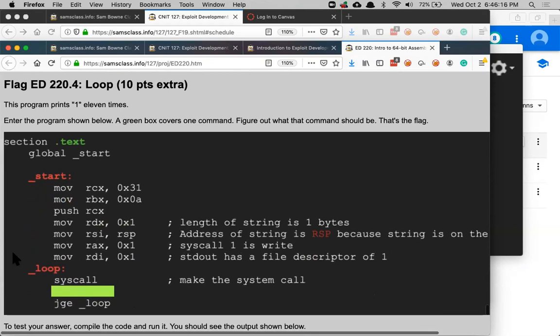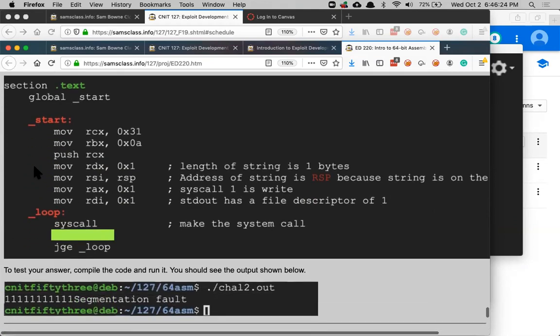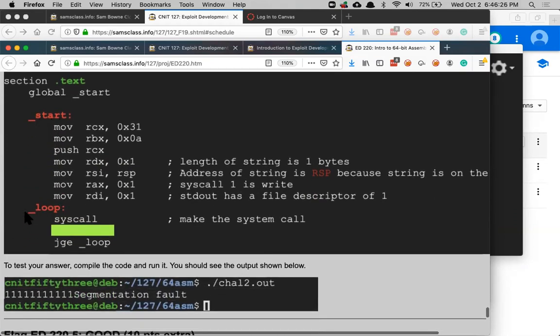Then you've got one that's a loop. These are more or less following the recognizing C constructs in assembly that we went through. So here's a loop. We've already defined a location called start. You can define a location called loop, and then have a jump if greater than or equal to loop. So if you're doing something here that remains greater than or equal to 0 and eventually goes below 0, then this will loop until this thing goes below 0, and then it will stop looping.